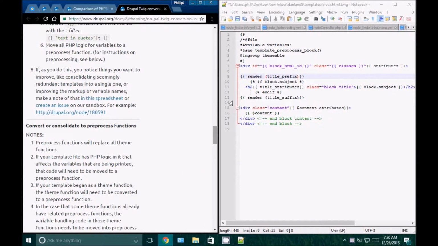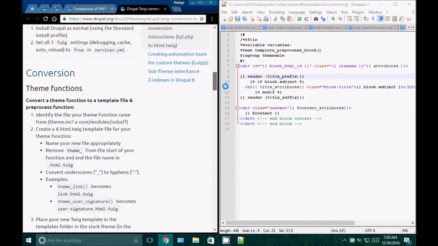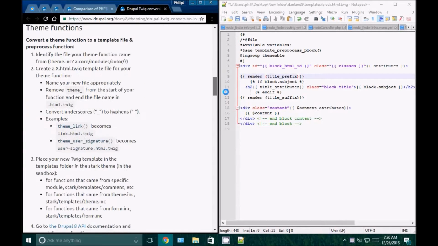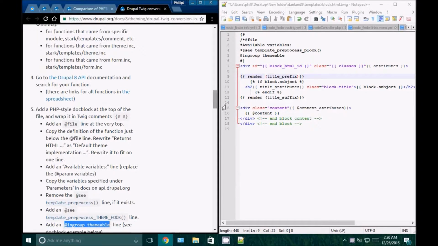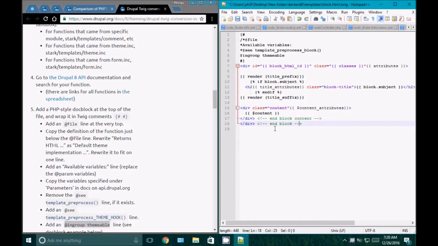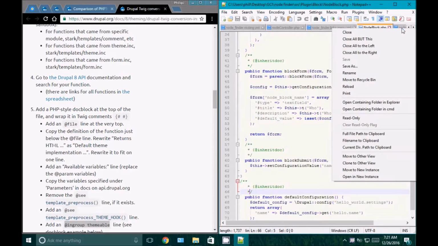So after we have done that, we are finished with it. So now we can save it and convert our next file.